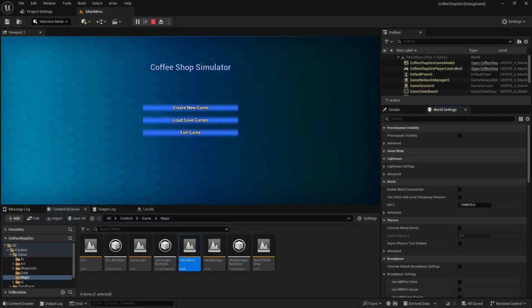Subsystems are elements that we can create in any of our projects to create modules, different models that we can use across different maps, anywhere we want. They are very useful because they are not attached to any actor or any other element, and they basically work as static elements. They are incredibly useful if you want to create, for example, a save system, which is the example we are going to create today, or others like an audio system or a settings system.